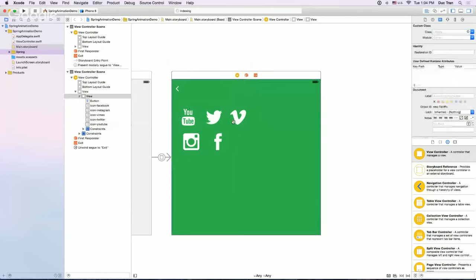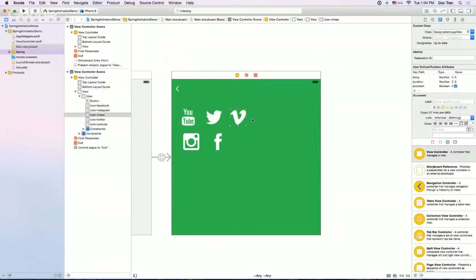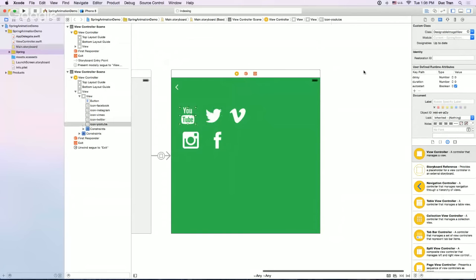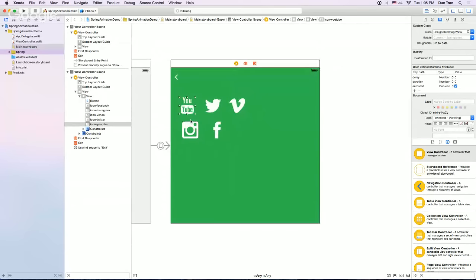I also include the link for you to check out the documentation for this project, the Spring library. It can be designable button, designable label, designable text field. Almost every control in iOS has something like that. There are actually just 2 steps for you to start animating stuff. The first one is select that control in storyboard. The second one is assign the class.